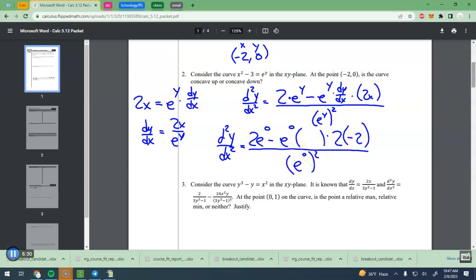Well, e to the 0 is 1, so that's helpful because it knocks out a lot of stuff. But I've got this dy dx. What's dy dx? Dy dx is this guy, right? So can't I plug that same point into this and figure out what dy dx is? If I plug it in here, I get 2 times negative 2 over e to the 0, which is negative 4 over 1. So then I can put a negative 4 in that spot. That makes sense what I did there? I regret not doing it in a different way.